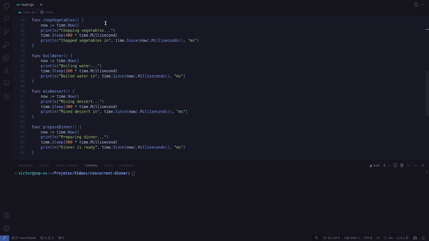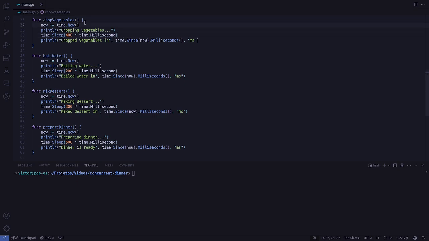So here we have the functions: chop vegetables, boil water, mix dessert, and the final one, prepare dinner. I know this is too simple, but here we are simulating some work. We are just waiting for something for simulation purposes, right?